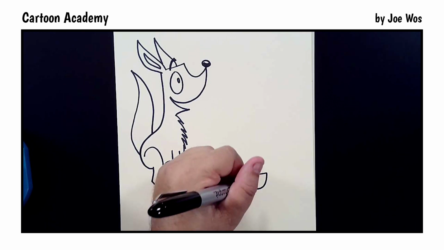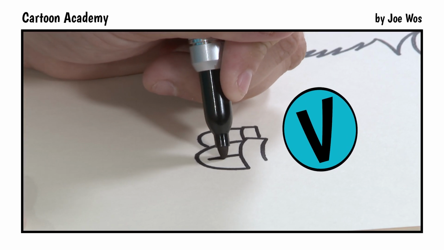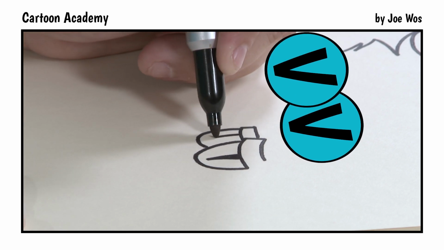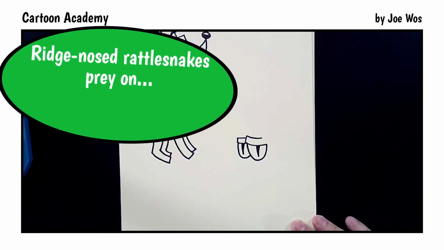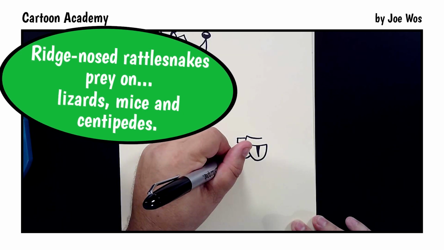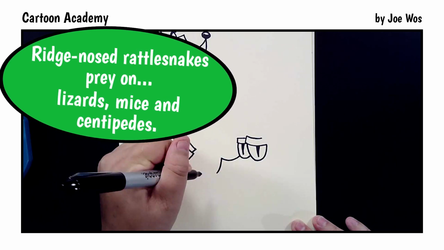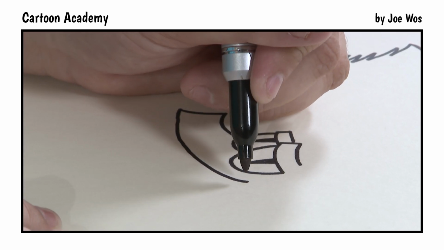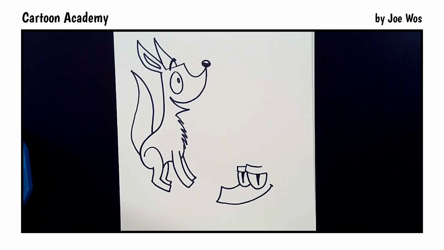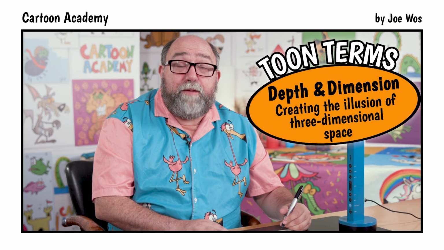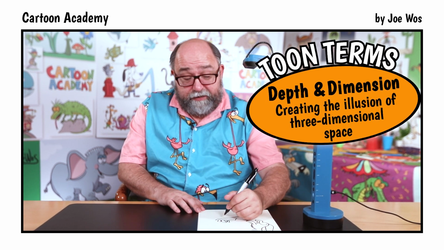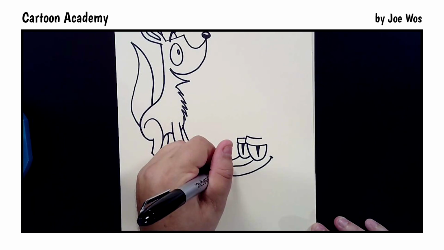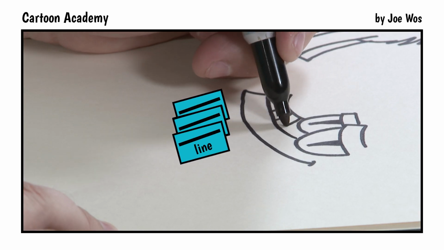Now for the pupils. They have a slight point to them, so it's sort of a letter V shape, and then fill that in. Same here. The snout becomes out, down, in, and up. A little dash for the corner of the mouth. We're going to add a little bit of depth and dimension. Just bring a line down like this to the end of the snout, and then 1, 2, 3 lines.